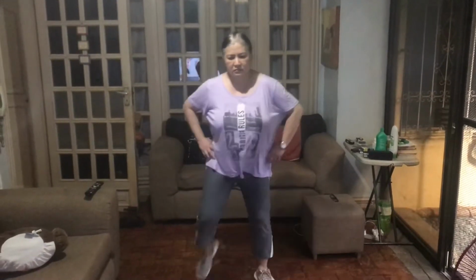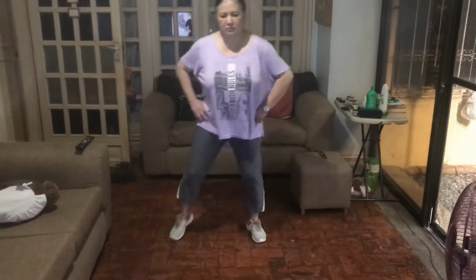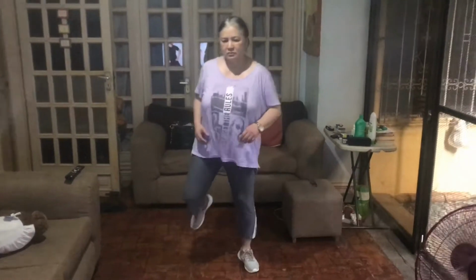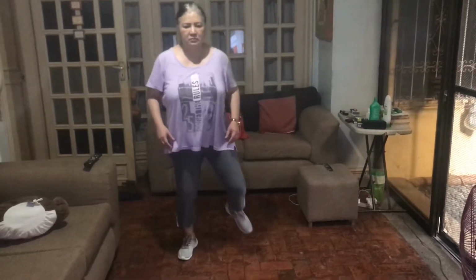Keep that core tight. Let's get the hamstrings warm now. Little dip and breathe. The Real Start Plus plan takes us further than the Real Start plan. But please, as always, you can pause whenever you want to. You can take a break whenever you need to. We have got some tough stuff coming today, but it's okay. We do it our way.